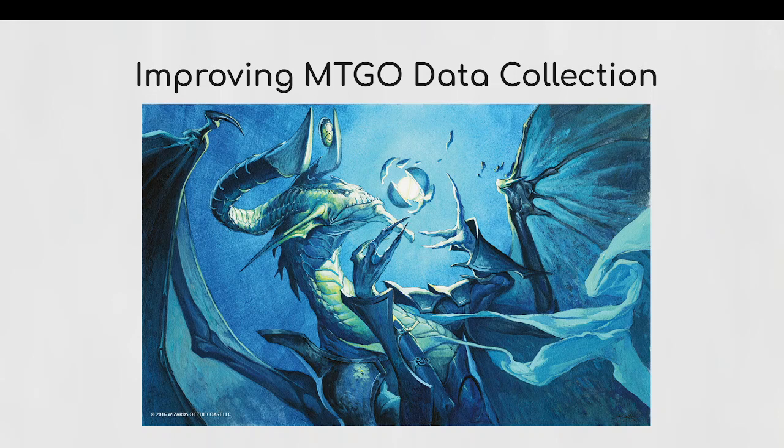Data collection has been a pretty important aspect of Magic-related events for quite some time. A number of different communities do this. The Pauper community does it. I know the Legacy and Vintage communities will do this as well. So it's a pretty big aspect of Magic Online gameplay, and I'm going to talk about ways that can be improved.